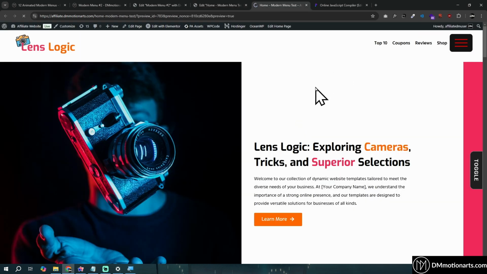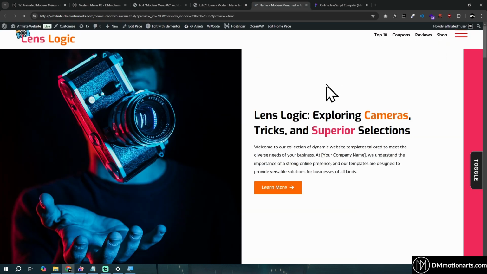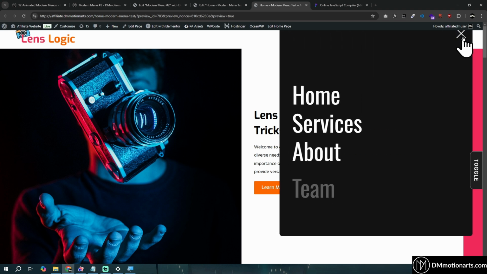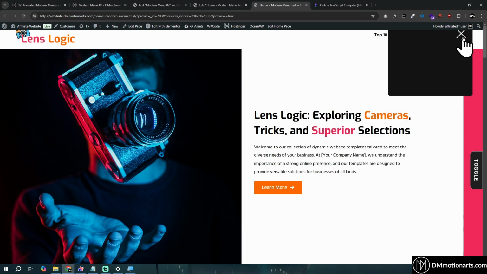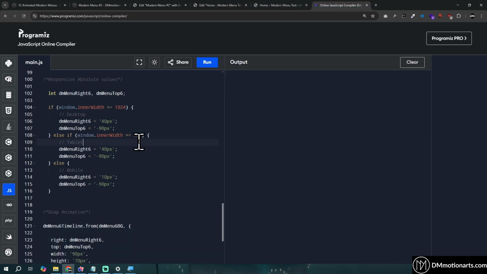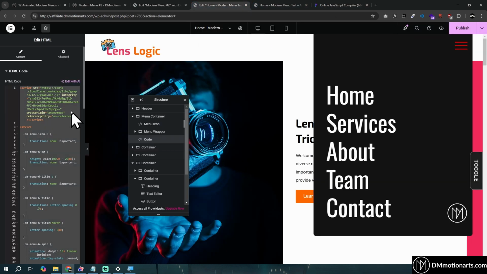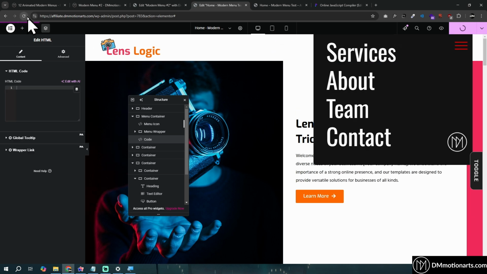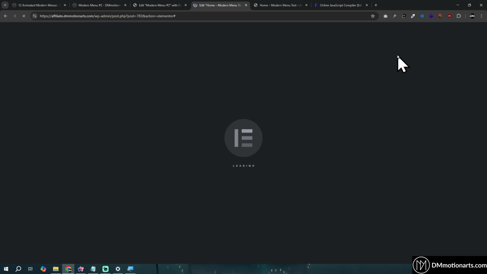What would happen? Let's see. It's now at a completely different location, simply because the right and these values have been different. So let me copy this, paste it in here. I'll remove this code completely to publish and refresh the page so that it removes the code.